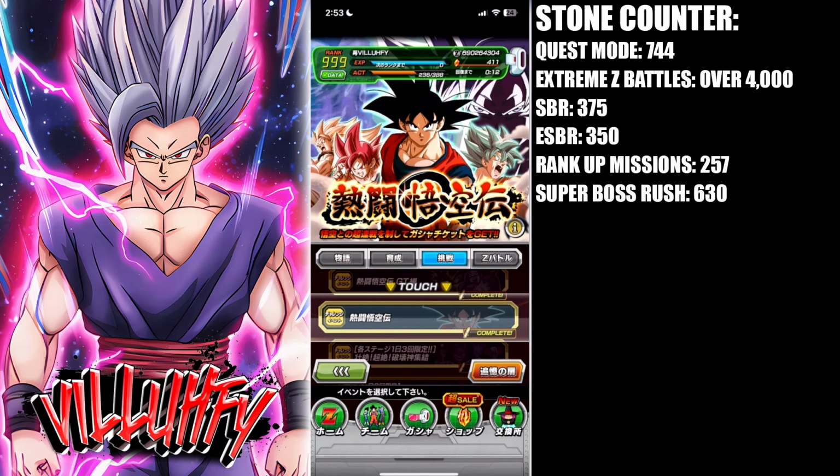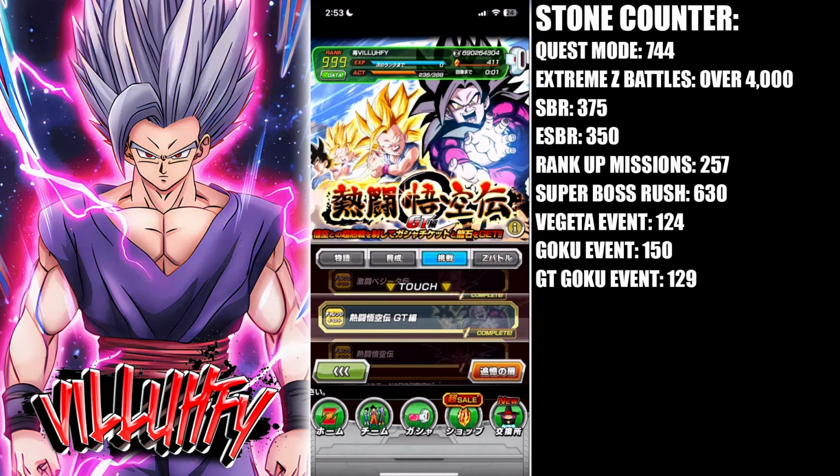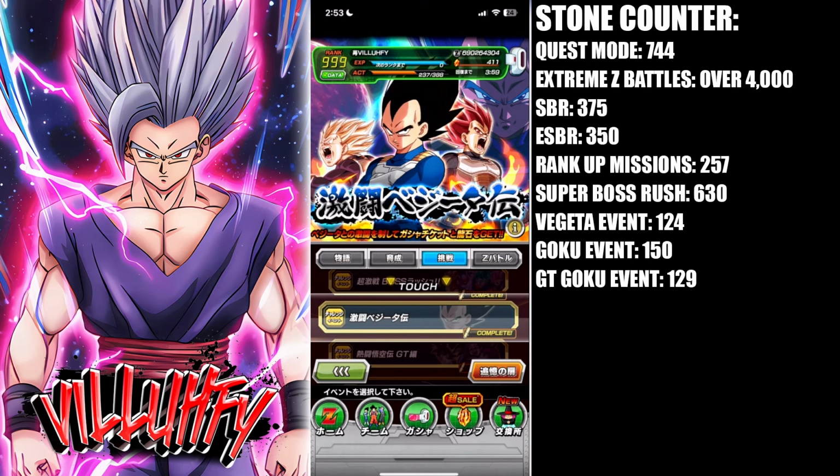Now, all 3 of these are going to have separate procs for missions, so I'm going to just drag this down and show you all 3 at once. The most profitable one is the Goku event, which, funny enough, is the easiest one because it is the oldest. And then the GT Goku event is a little bit harder than the Goku event, and then the Vegeta event is the hardest of the 3.